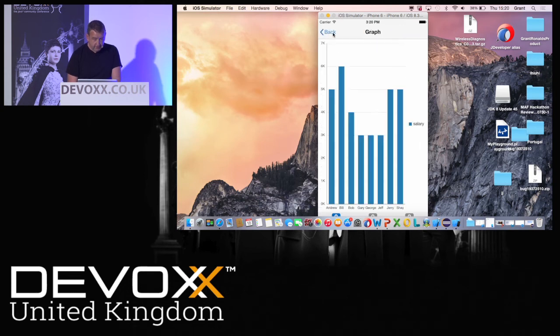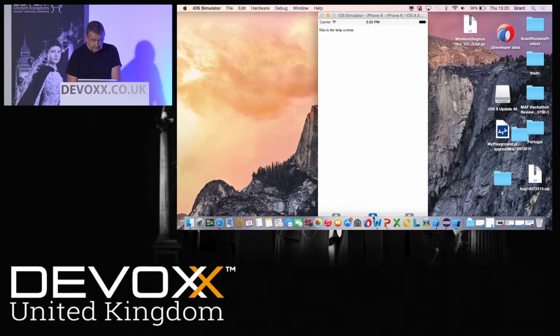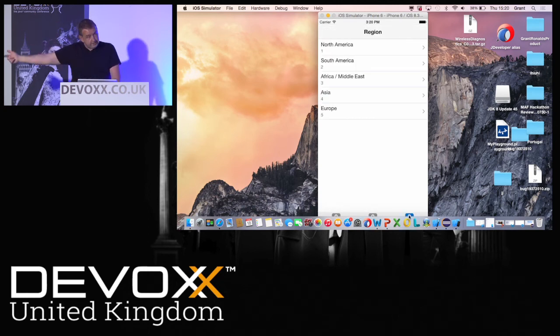And if I go to graph, there's a graph it created with the employees feature. Down here, here's our help system. And if I go to this third one, this should be calling the REST service and getting our data back from a REST service. Okay, so that's three, I suppose, you've seen three different sources of application content.